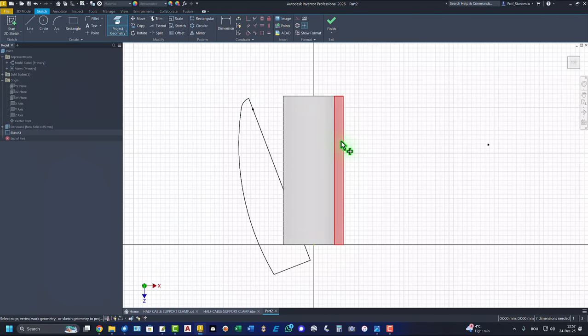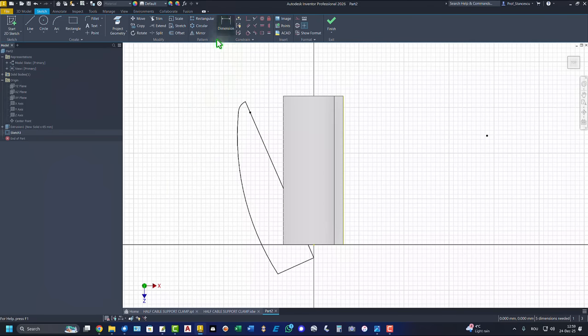Project this to make coincident this line with this point and place on the same vertical this point with the center point.